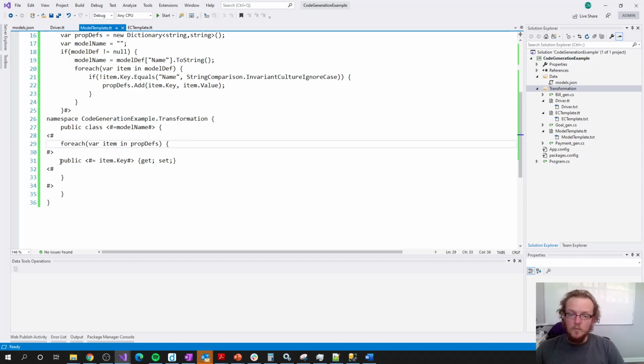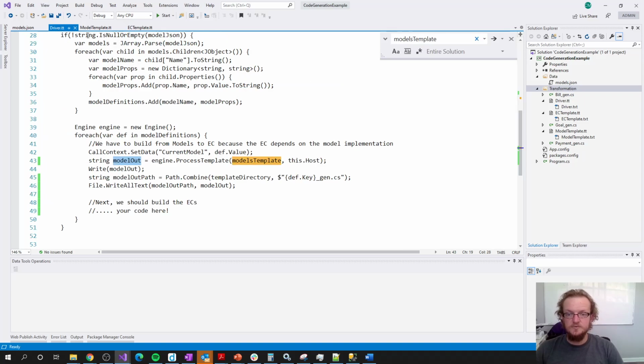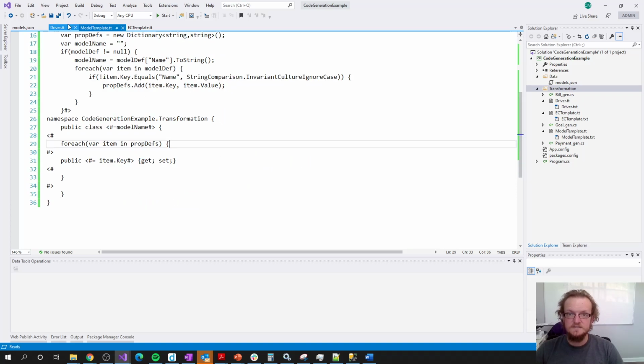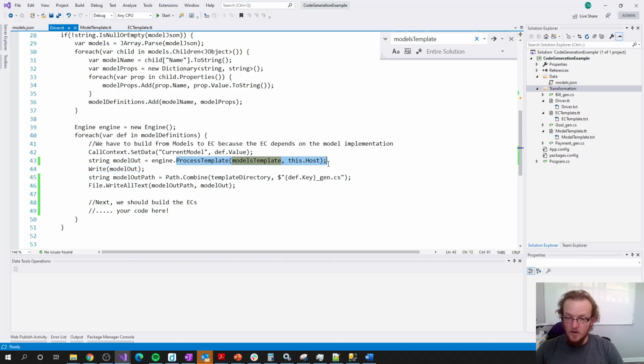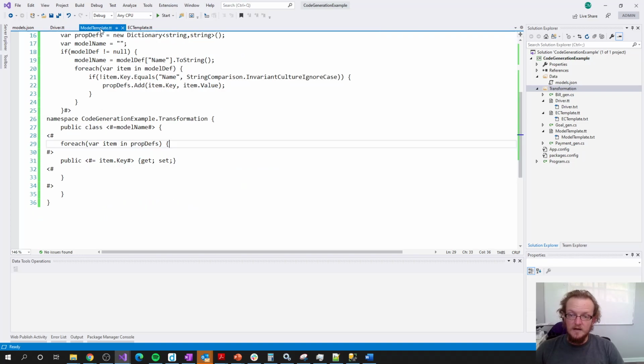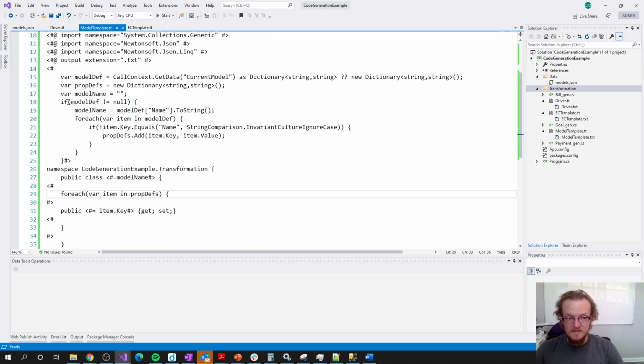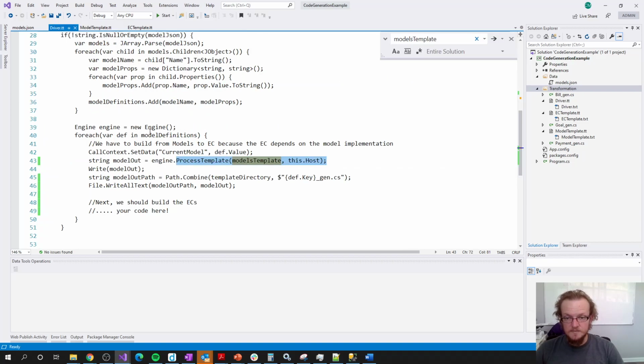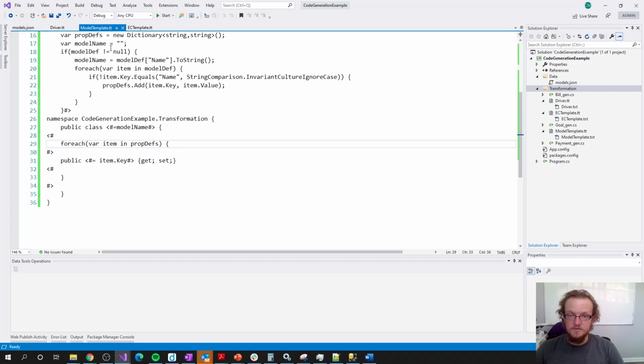So what is going to happen is the driver is going to run through. It's going to call the models.template file. It's going to slurp all of this text into this process template call. Then it is going to load that. We're going to take each of the J objects. So in here, we're going to call this models template for bill, and then for payment, and then for goal. For each of those, it is going to first pull the name out and name the class that name, then look at the list of properties, and then iterate over those properties and give you public properties with a default getter and setter for each of them.